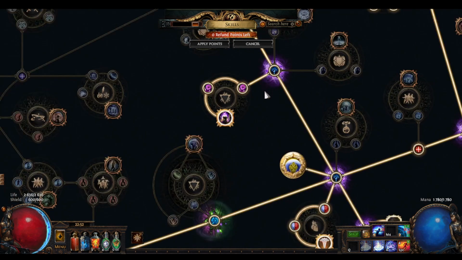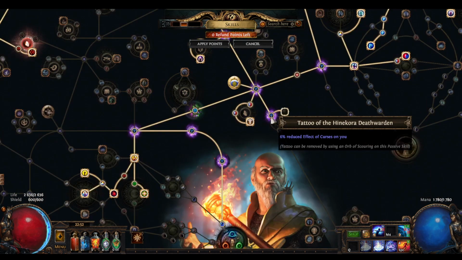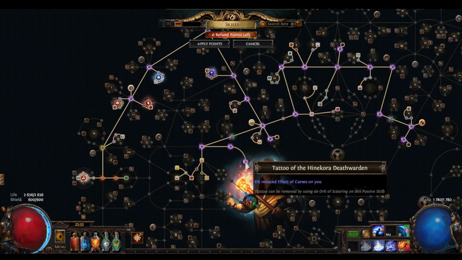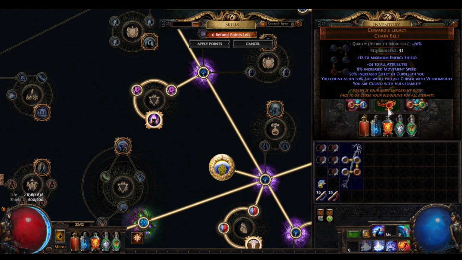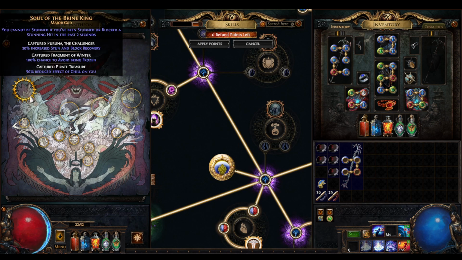But then I stopped using it anymore because I took these 3 nodes here, which are Chaos Resistance and reduced effect of curses on you, 30% for both overall. So I have that, which is 30%, and then every single intelligence node, almost every single, except 1. We have 21 travel nodes on the tree, 20 of those I turned into this tattoo of the Hinekora Death Warden. 6% reduced effect of curses on you. 20 of them is 120, plus the 30 here is 150, which is exactly enough to be immune with the belt on. So we don't even need to use the Yugo power, so I just use immune to Burning Ground all the time, and this.